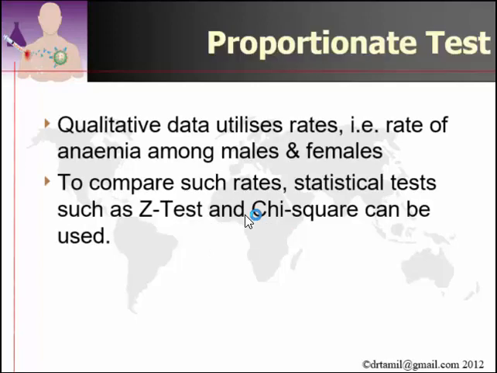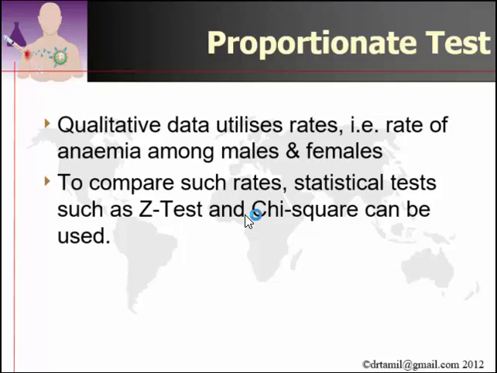So when do you use the proportionate test? You are conducting a massive trial like vaccination on the population, and you want to see the rate of people who got the disease. So if you're doing this vaccination, then you are going to use it. Why? Because you've got only two dichotomous variables. Risk factor: vaccinated, not vaccinated. Outcome: got the measles or don't have the measles. That is why we use such tests.